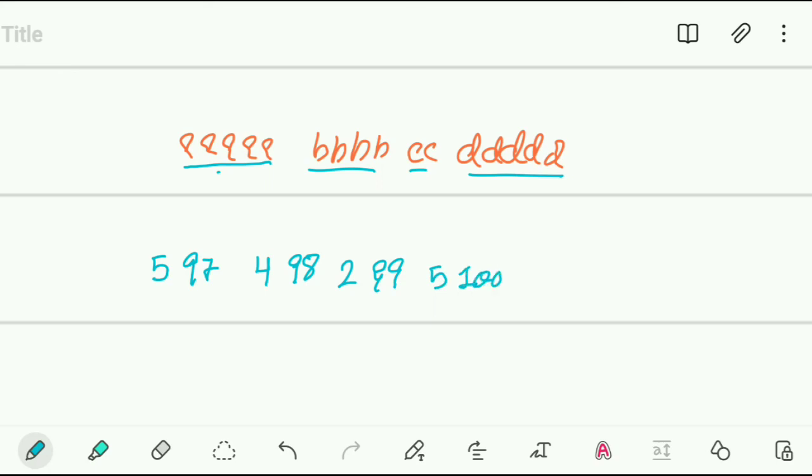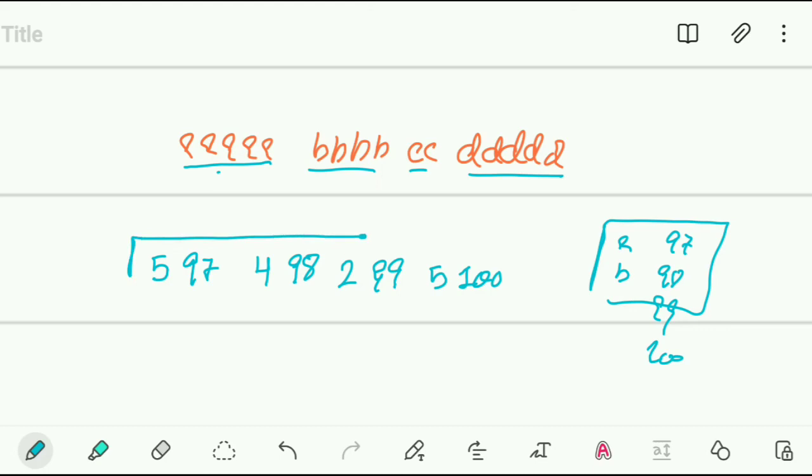You don't need to remember the ASCII values, they may give you the chart of what the value of this and that is. The ASCII value of A is 97, and the ASCII value of B is 98, 99, 100, etc. Okay, so this is run length encoding.